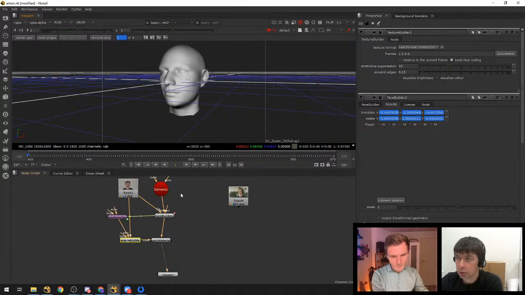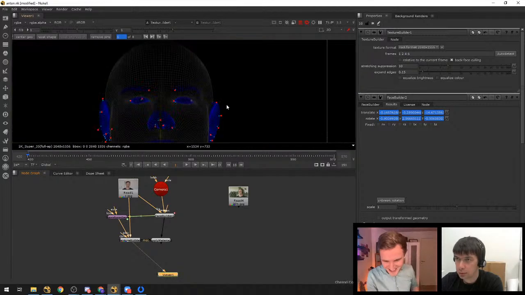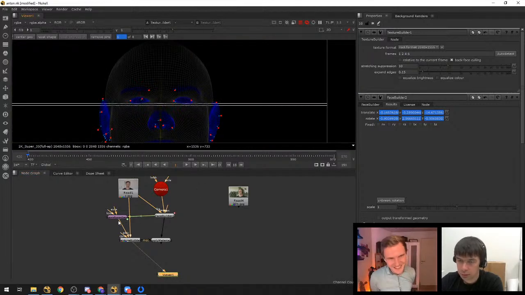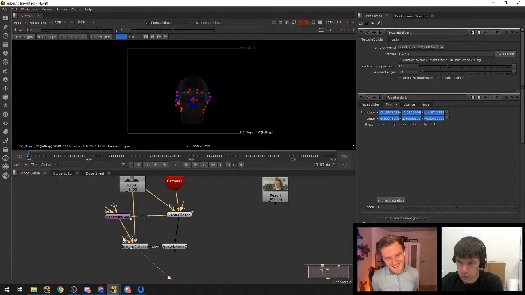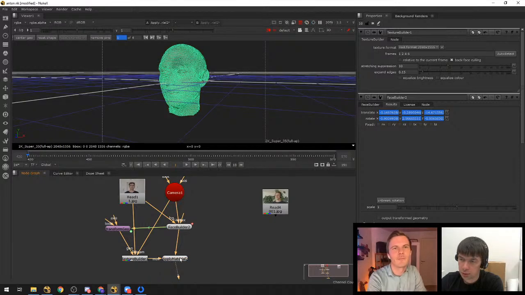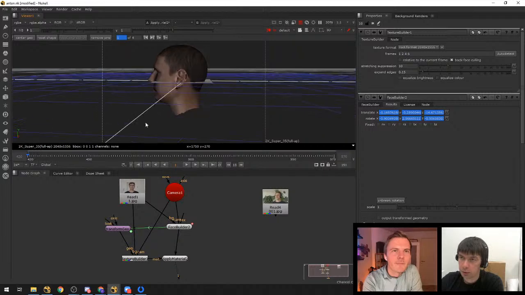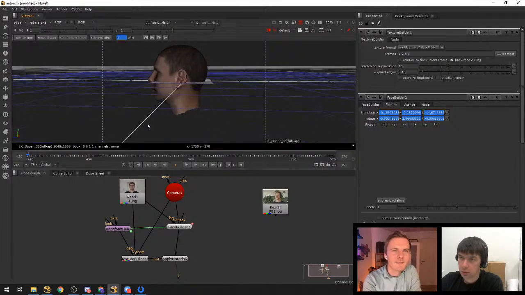Should work. Oops, something's wrong, looks crazy. Why so? Oh, because there's no camera information here. Okay. Yep, that looks good. Here it is.